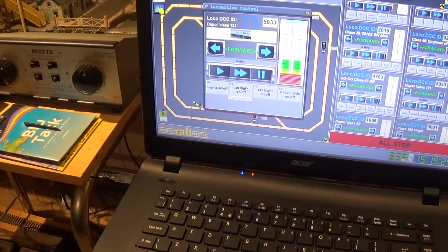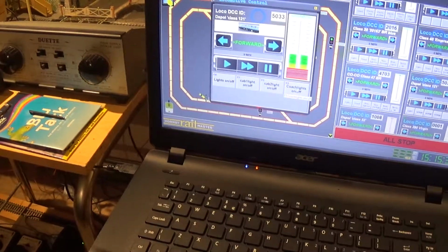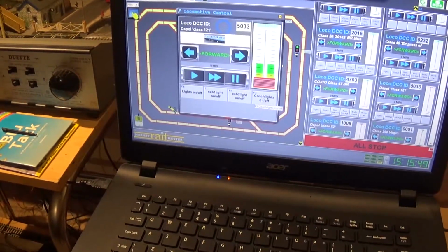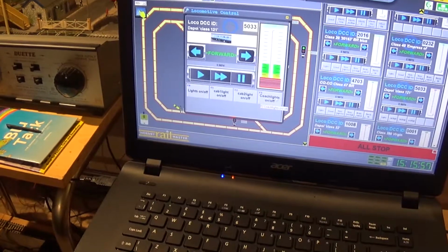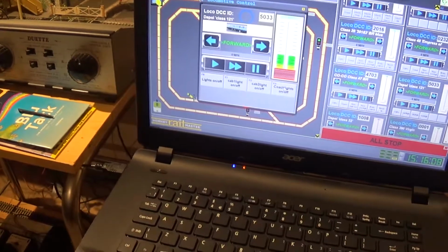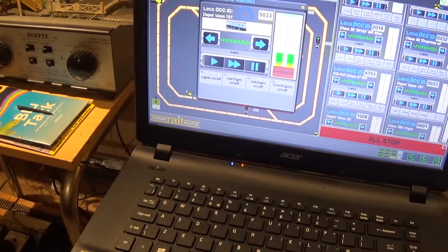And that switches it on, and then cab one light off, or switch it off. It's the same with the rear cab light. And the coach lights wouldn't work, even though that isn't in the actual function menu. So I thought, well, why is that not working? And coach and lights is separated for space. So it's actually one word, coach lights on, coach lights off. It understands it then, see? But if that space was still there, it'd come up and say, function not available. So that got that working.